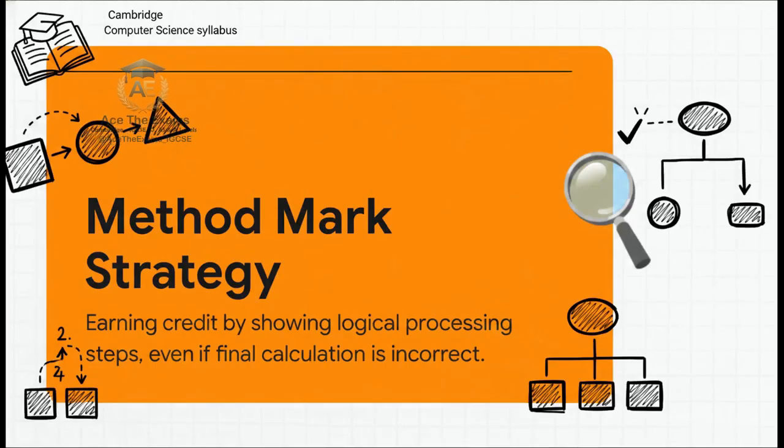So, the absolutely crucial point here is captured right in the definition of the method mark strategy. Listen carefully, because in Cambridge 9618, and frankly across the entire computer science syllabus, marks are heavily awarded for the process. By showing your clear, logical processing steps, your step-by-step decomposition, and your efficient execution, you earn partial credit. Even if your final bitmap file size calculation is incorrect because you made a minor arithmetic error under the pressure of the clock, documenting your exact procedure guarantees you harvest those method marks. Never ever leave the examiner guessing how you arrived at your answer. Spell it out for them.